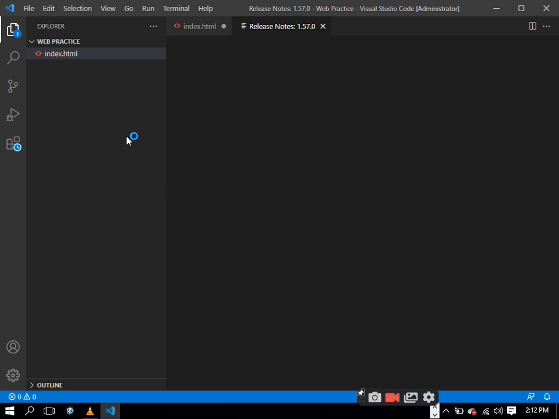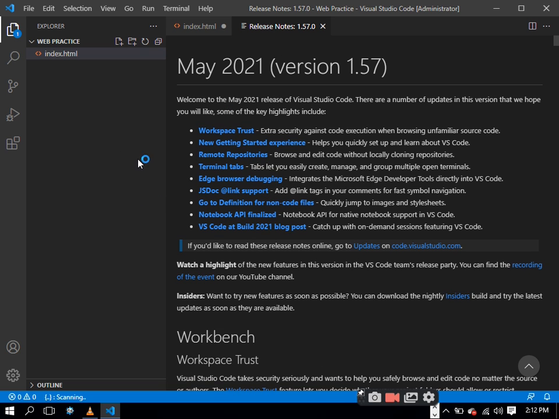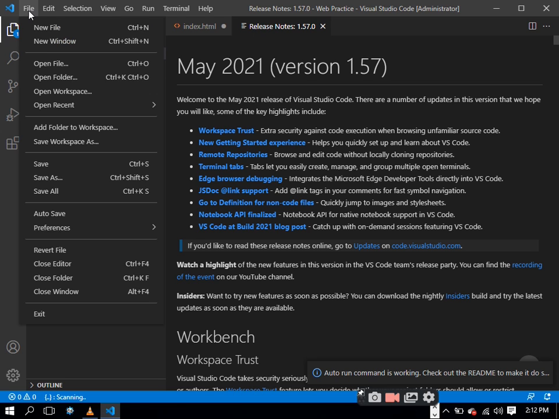Trust the author. So then we can now continue. Okay, so we are now in the Visual Studio environment. So if you have done this, congratulations, you have Visual Studio Code installed in your system.